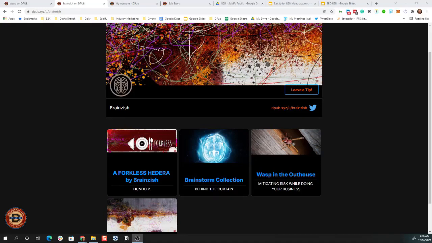Okay, DPub creators, we're going to walk through how to mint an NFT on Hedera on DPub. This is going to give you the full story, a full walkthrough of what DPub is, all the steps involved, and what you need to pay attention to. I want to start at the end though. What does it look like when you have this created?